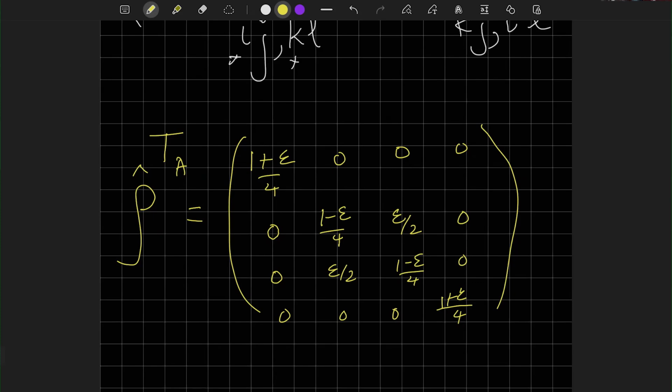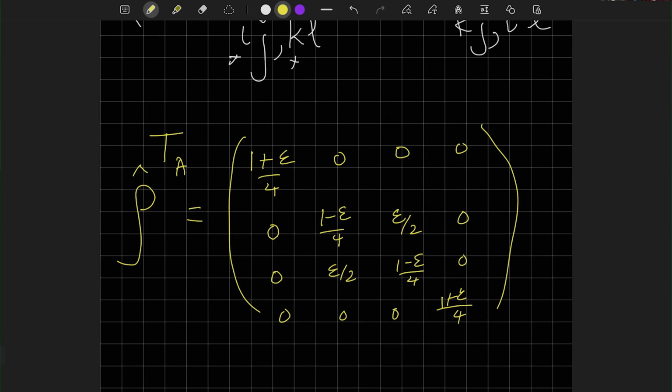So you do a partial transpose and then find the eigenvalues of this. Now, what are the eigenvalues of this operator? Two of them are very clear. This is one eigenvalue. Is this always positive? Always positive. So epsilon is between 0 and 1. This is also always positive. So you just have to focus on this submatrix and find the eigenvalues of this subblock. Let's see what the eigenvalues of this submatrix look like.